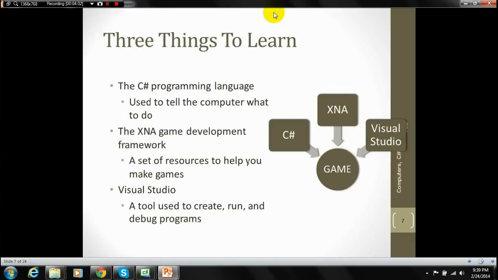These are the 3 things you're going to be learning in this course as far as skills. You're going to learn C#, and that's how you tell the computer what to do. You're going to learn XNA, and that's basically just a set of resources to help you make games. And you're going to learn Visual Studio. Each of these you can take with you in other areas. For example, XNA is good for any type of game you're making, but Visual Studio is good for not only games but also business applications. C# is a powerful language that's used for a variety of purposes, such as interfacing with databases and just generally making life easier as a managed language. All of these go into creating the game.